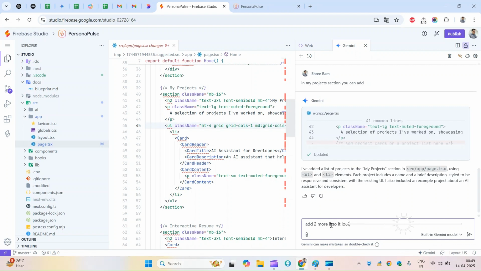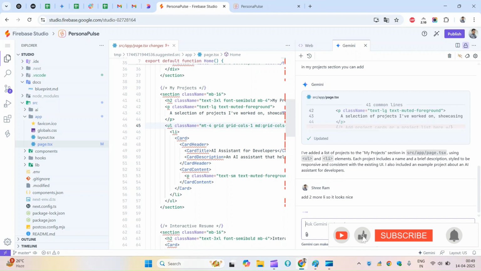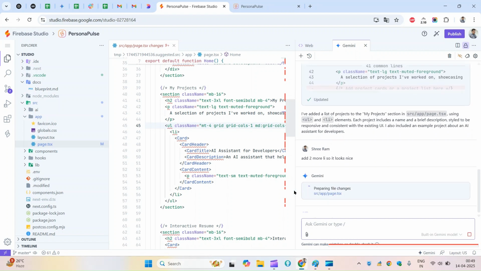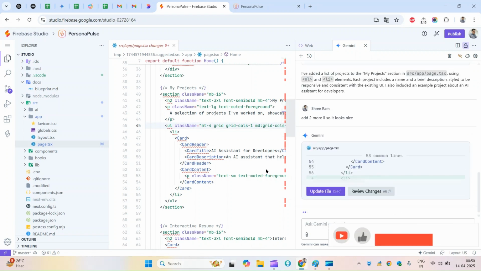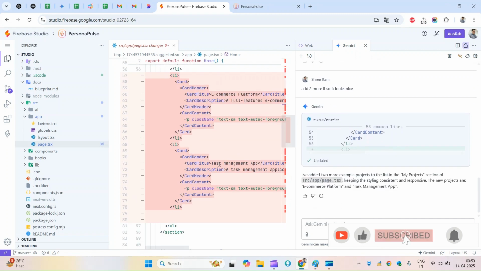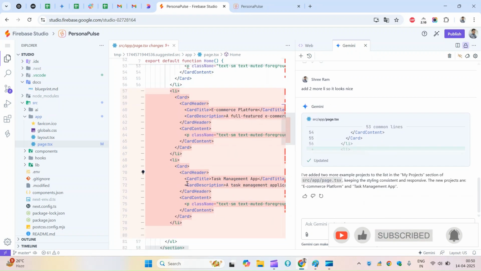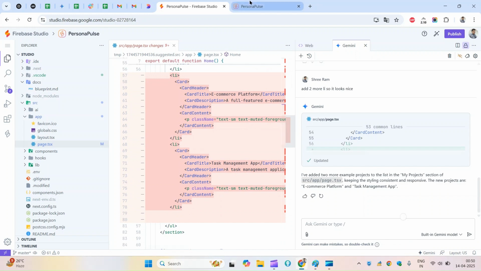It looks nice. So it just added one. I want two more LI. Got it? So it will again update this section. So update file. You see here, it just added one more and one more after the LI.